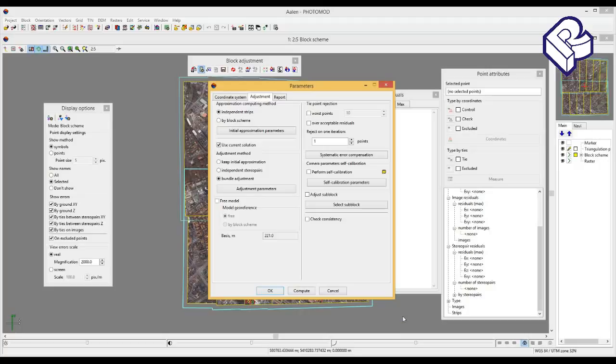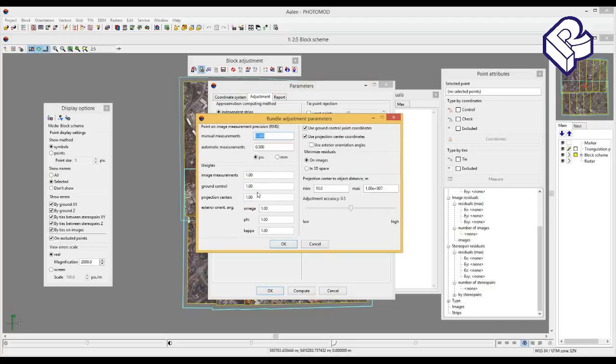As I already told, a block adjustment by initial approximation method is used in big projects for identification of rough errors. For identification of small errors in such big projects, independent stereo pairs method is used, and final adjustment after fixing of all big and small errors is performed by bundle adjustment method. When it's a question of small project adjustment, like for example in our case, it's recommended to use a bundle adjustment method directly. Settings of this method look like this.